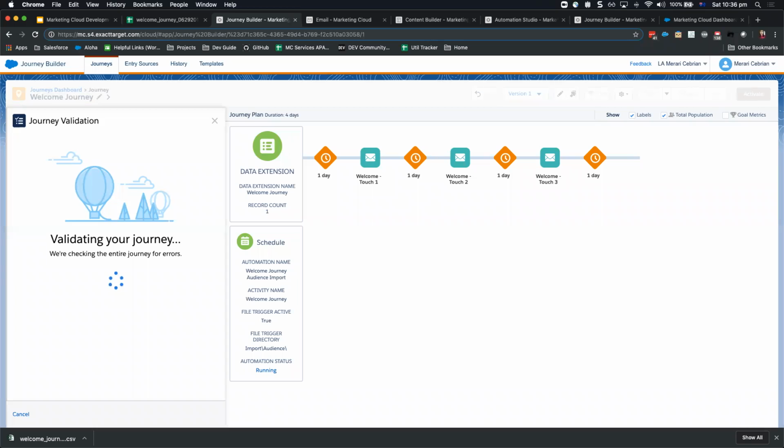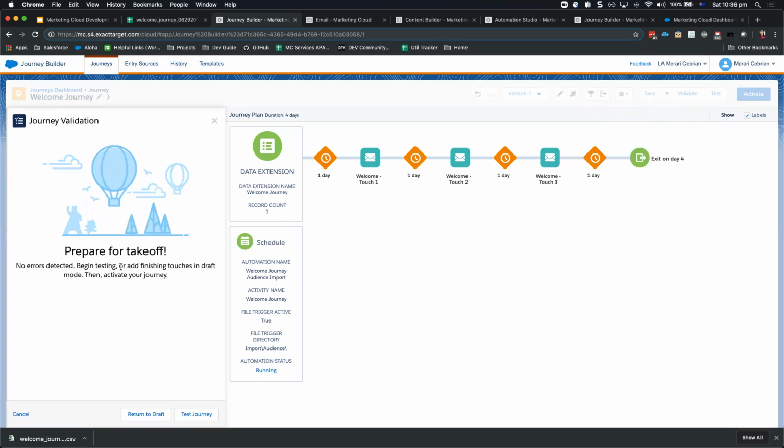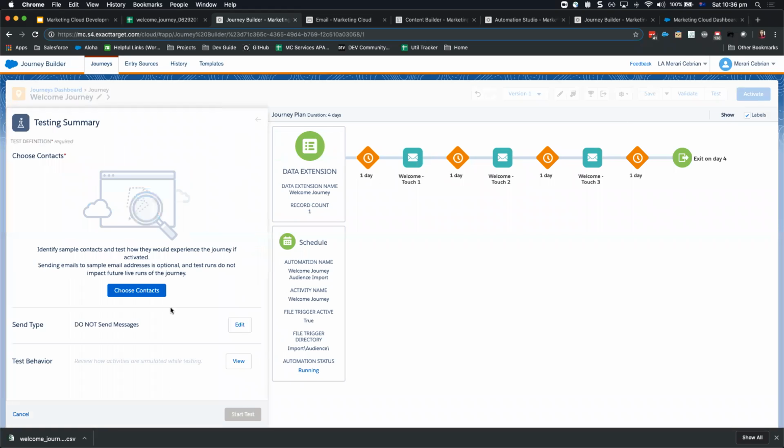If you're wondering what this journey validation does, it basically checks whether your data extension fields match whatever personalization strings you have in the email itself. Otherwise, it would fail. It would say that the journey cannot proceed to test. And now that it's already validated, I can proceed and test my journey.